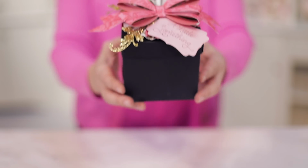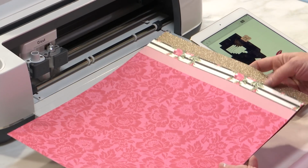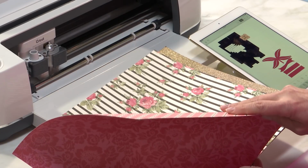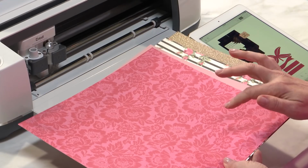Pretty paper packages are the perfect accompaniment to all your projects that you make with the Cricut Maker. How about making an entire gift box with an elaborate topper with all the papers in your paper materials kit? From the paper materials kit, please pick out your gold glitter, your black and white and floral paper, your pink solid, and your pink tonal.